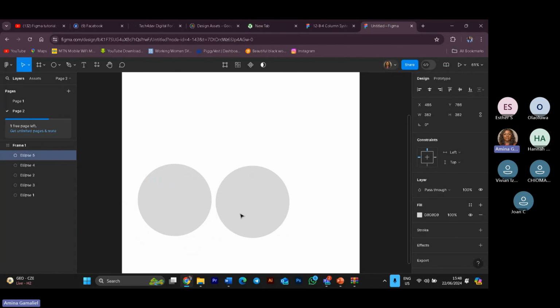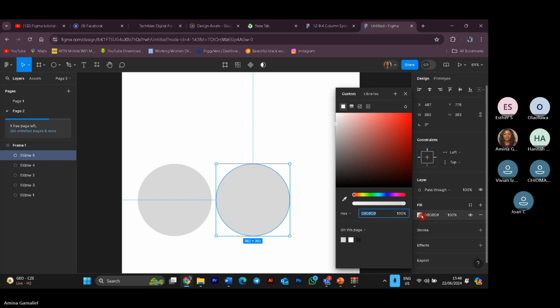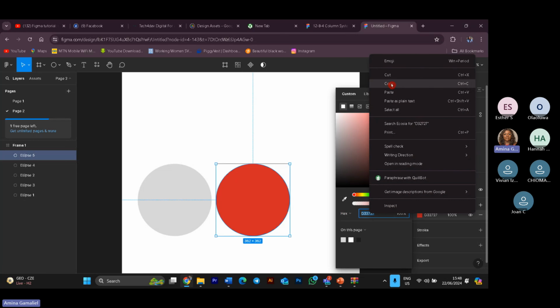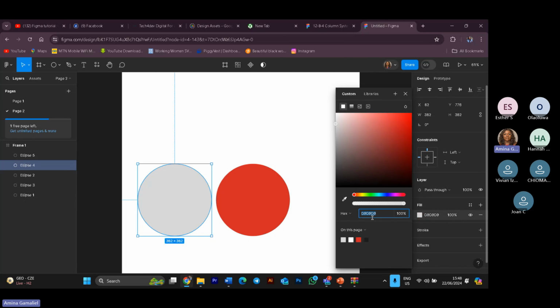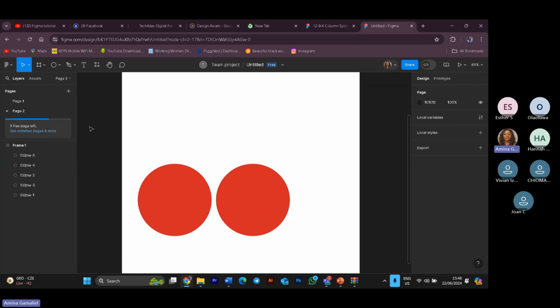I just wanted to touch on some few advanced things today. Let me change the color. Why am I using a lot of red today? But let me copy the hex code, because I want everything to be the same. Now I'll paste the hex code here. Okay, we even have color here. All right, so I'm just going to show you how to use this Boolean feature.